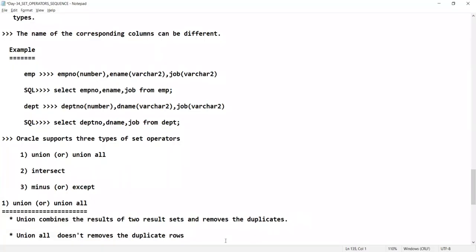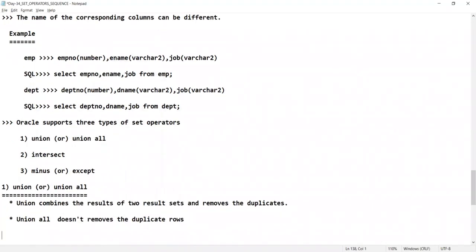But union all doesn't remove the duplicate rows. That is the difference between union and union all. Union will remove the duplicates and union all doesn't remove the duplicates. Hope you guys are comfortable or not. That's what I'm trying to say.